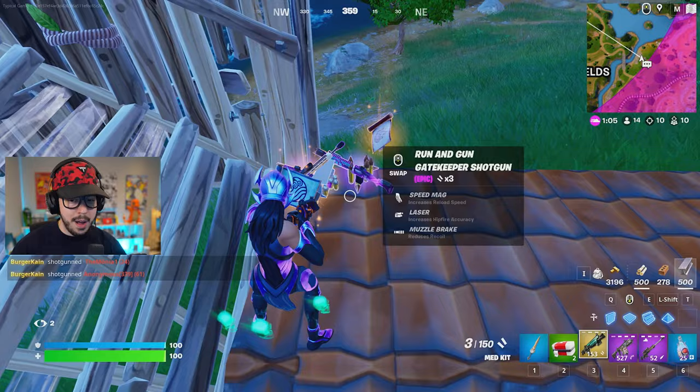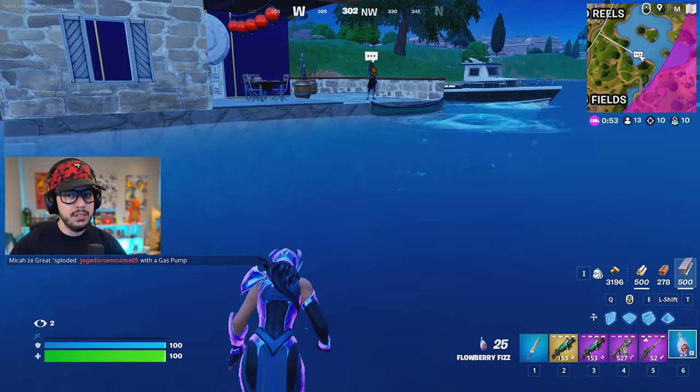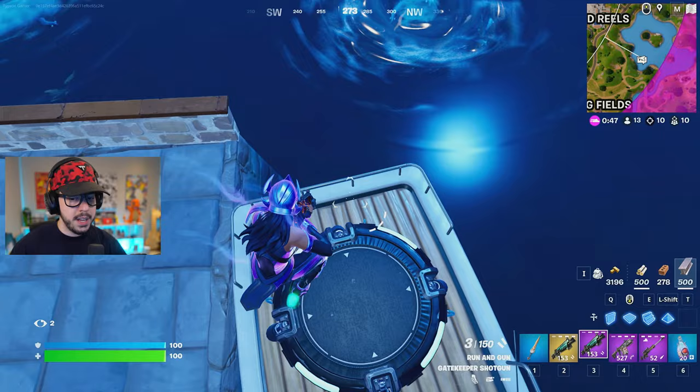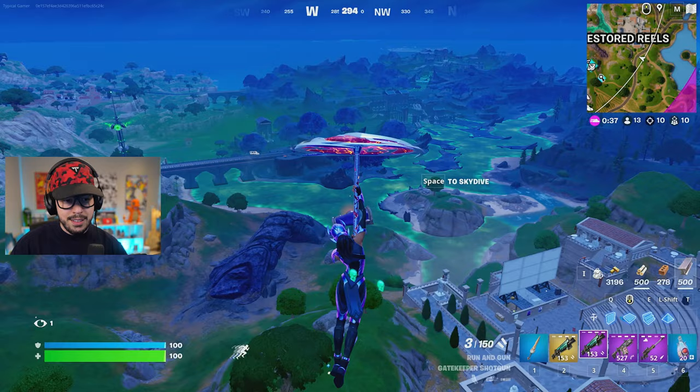Now, interestingly enough, I'm going to drop my mythic shotgun for this purple one over here. But I'm actually just going to carry it so I can show you something. Let's just fizz real quick and hit this launch pad. And while we're flying, look at this. You probably ask, why drop the mythic for the purple? Let's inspect them. This one does 97 damage, the purple does 88.